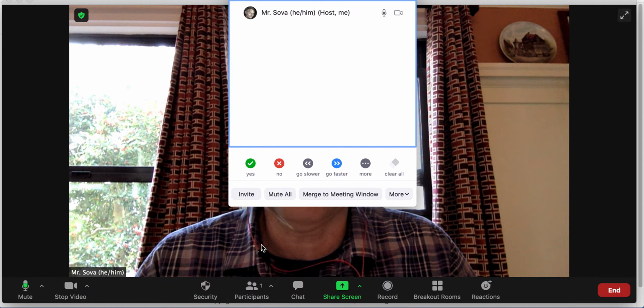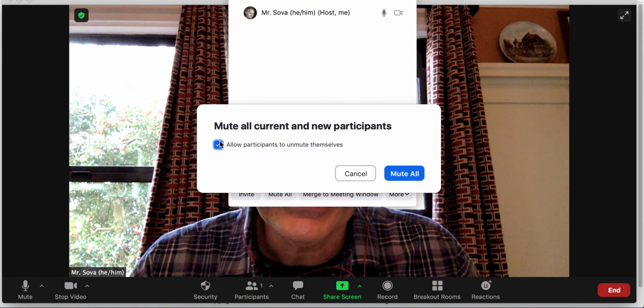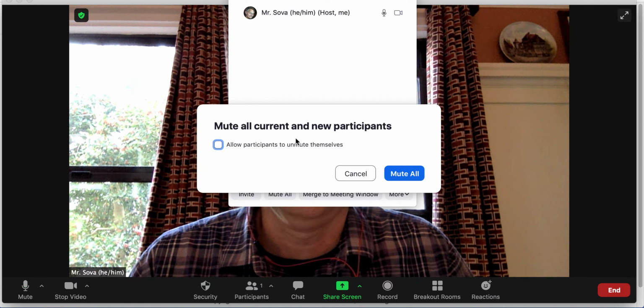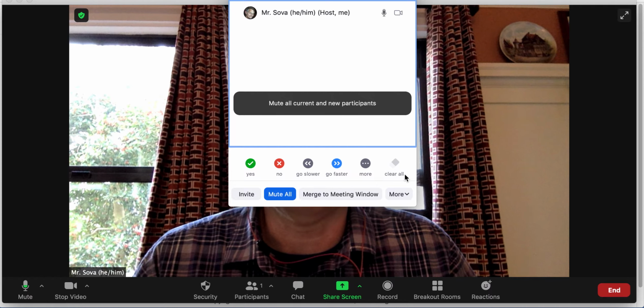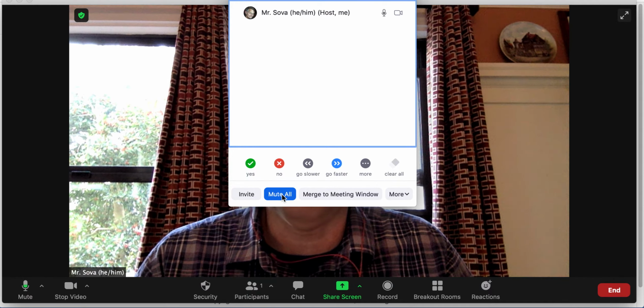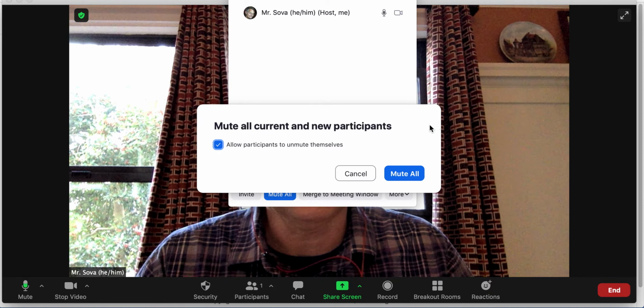You can click participants and click mute all, and you don't have to allow them to unmute themselves. And then you mute everybody. Now, if you do want them to be able to unmute themselves, you can click on mute all again and click this and give them the freedom to do that.